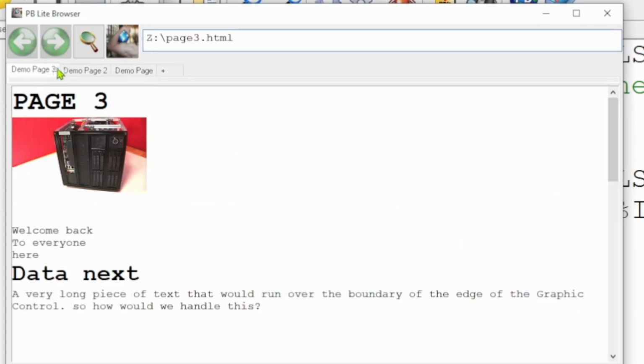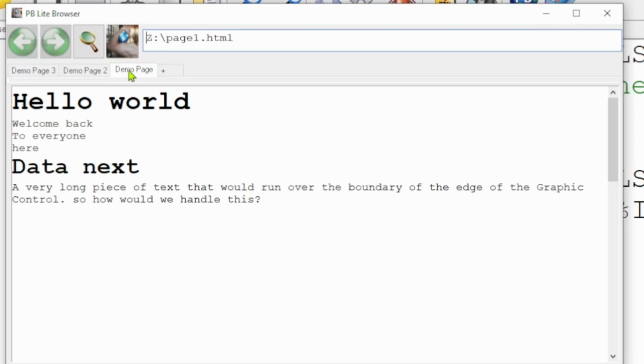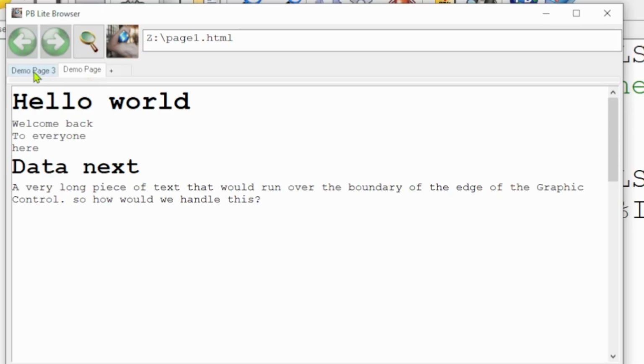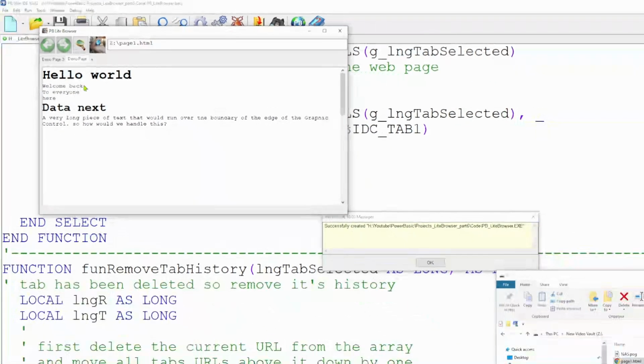So we have a page 3, a page 2, and a page 1. If we delete page 2 and go back to page 1, we are now correctly holding the values for page 3 and page 1, and page 2 is now nowhere in sight. So we've cured that single bug. So now we can push on and add the code to our application to allow it to do browser histories.